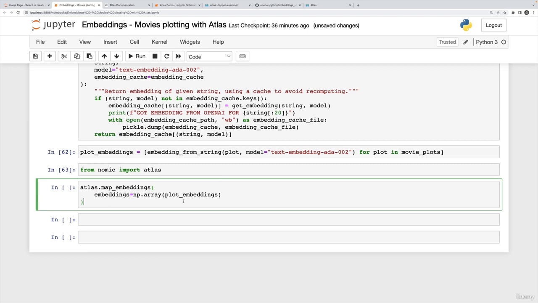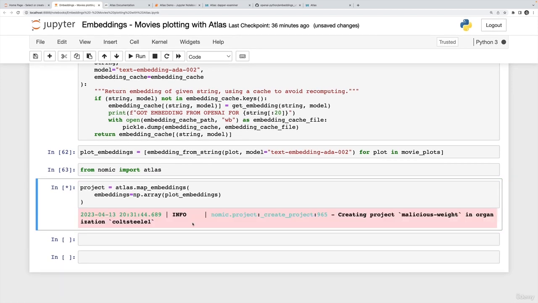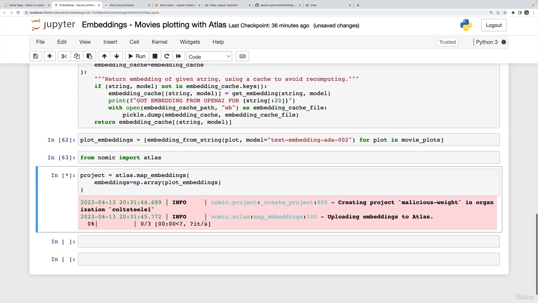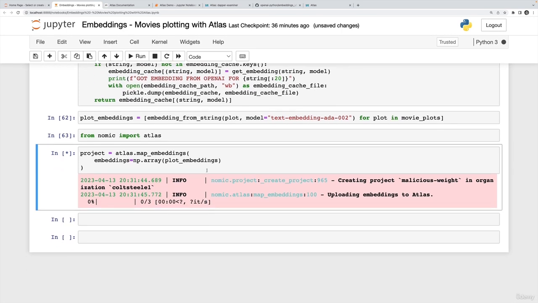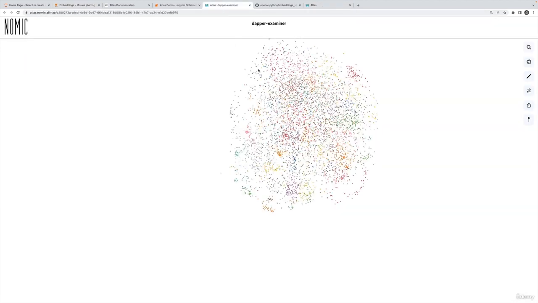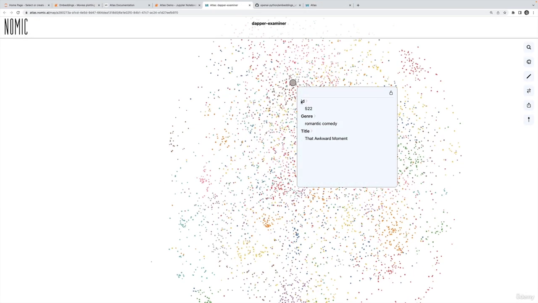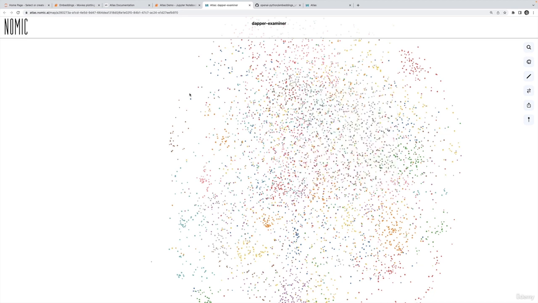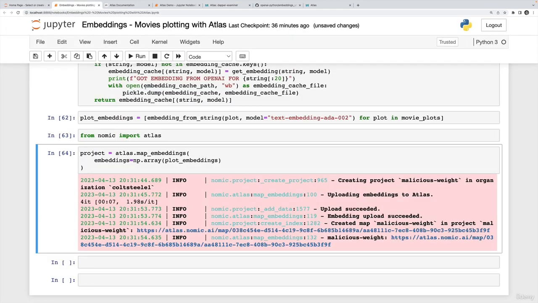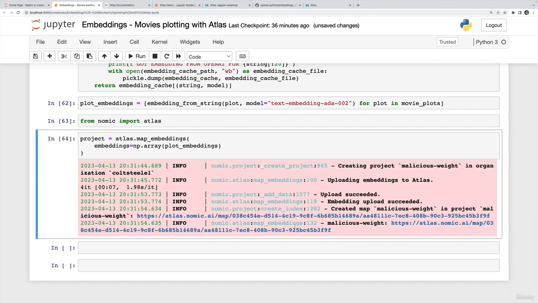I don't know. This is such a simple example, there are some other parameters we probably want to add in, but let me just see if this works. It should be able to plot them, it just won't have any other information, right? So in my initial example, when I hover over one of the movies, it has an ID, the genre, and the title, but I'm not providing any of that right here. It looks like it worked. I'm only providing the embeddings. It's still going to plot them.